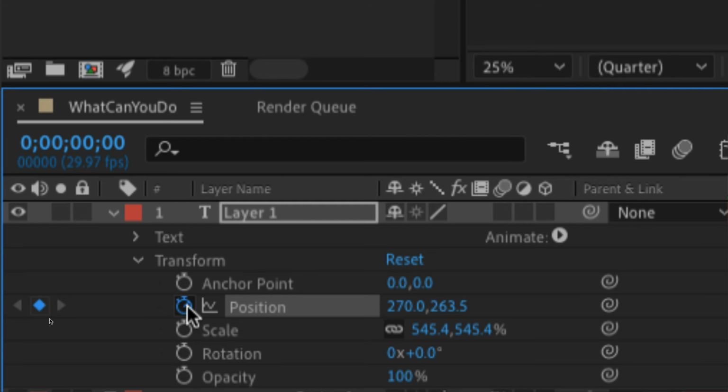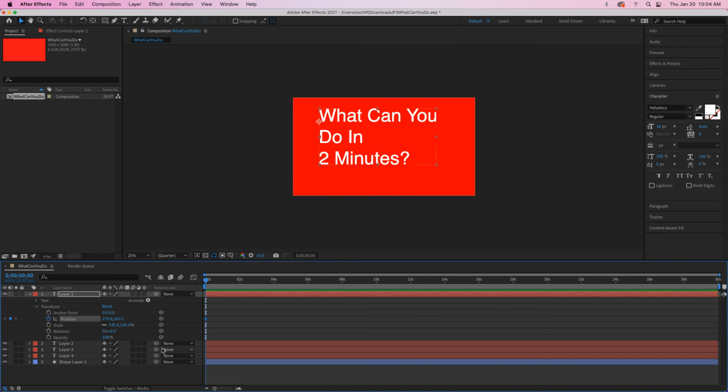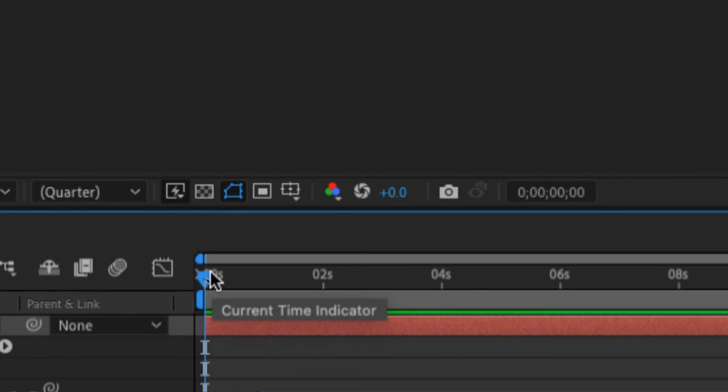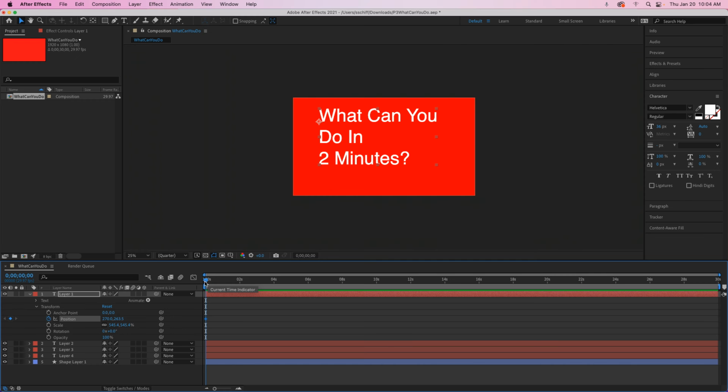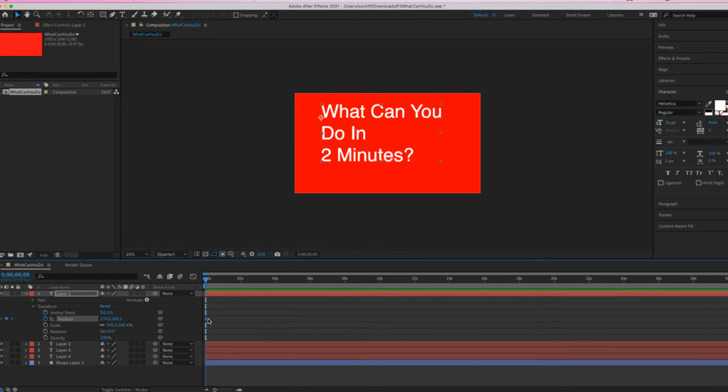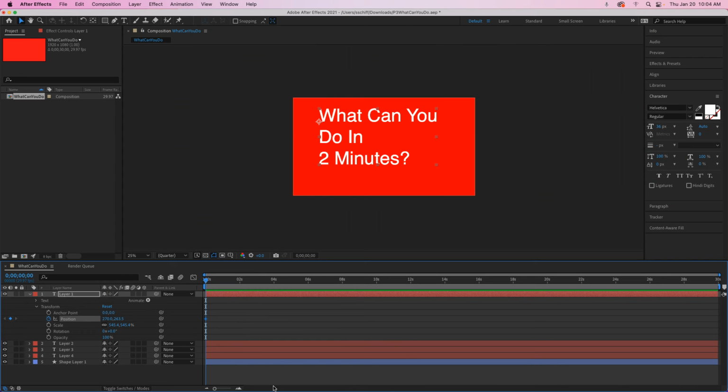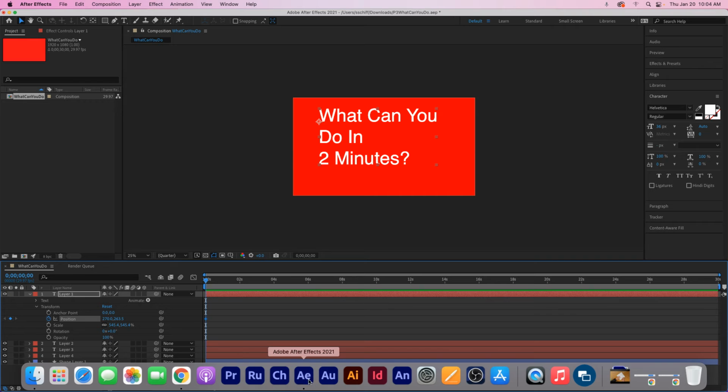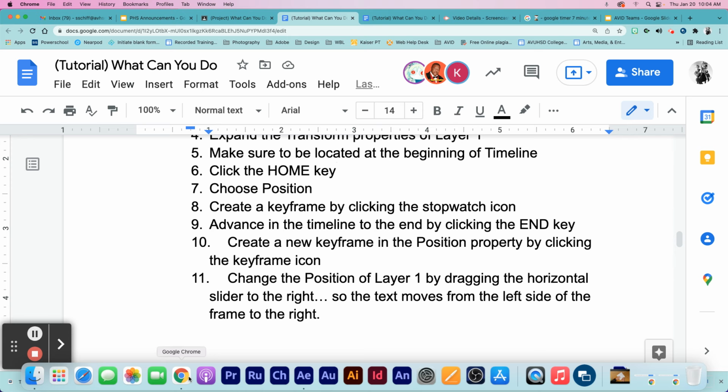So again, I'll click the stopwatch again, it goes away. I'll click it again, and there's your keyframe. So that's the first keyframe. And because our playhead is at the beginning of the timeline, that's where the keyframe is going to be. You can actually see it right there. That's the keyframe. Okay, so back to the tutorial.